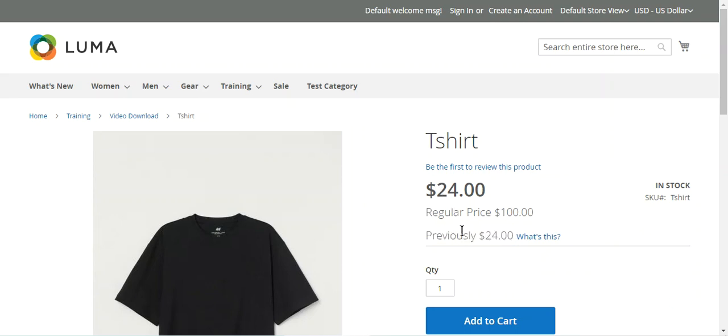So the customers can see the same variation there. But in the other case, let's increase the price here from 24 to 30. In that case, the customers would come to know that the price being offered right now is greater than the actual lowest price that was being offered previously for this particular product there.